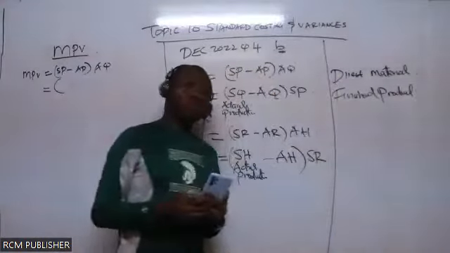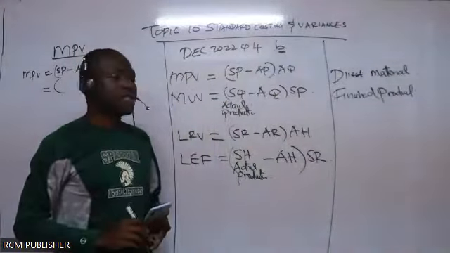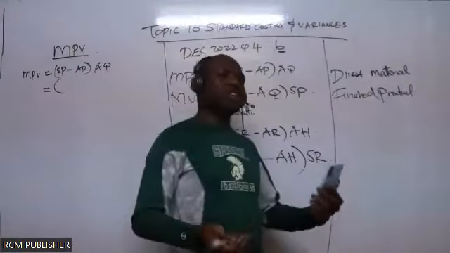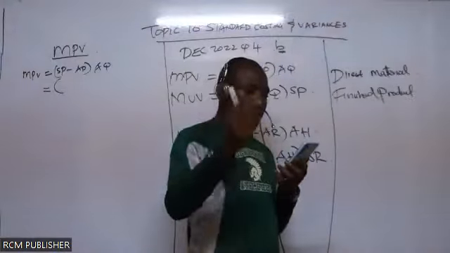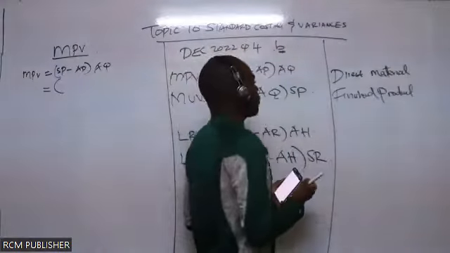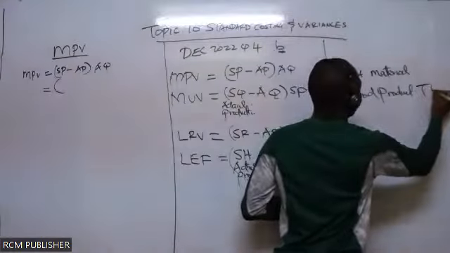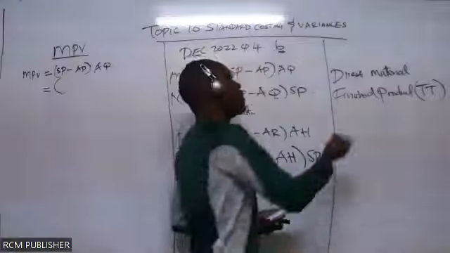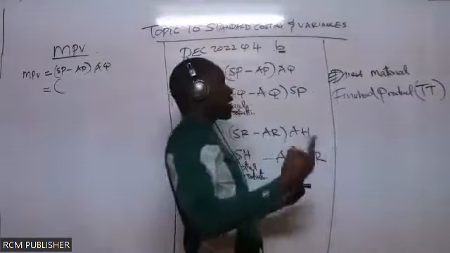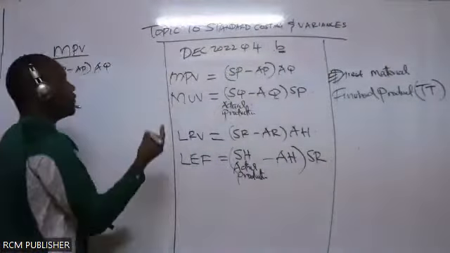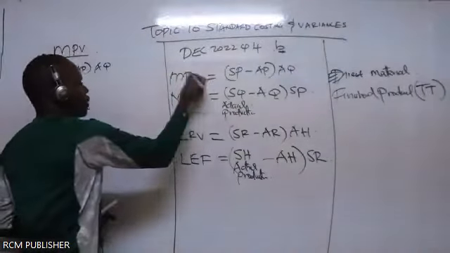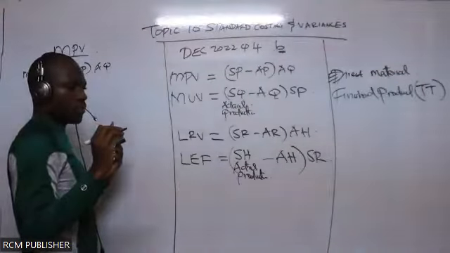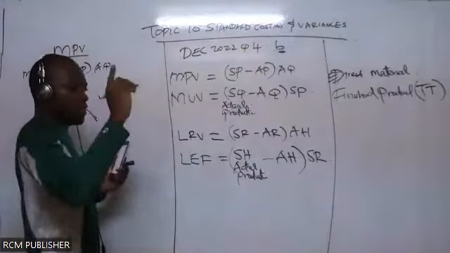These people do not produce direct material. No, they have the raw material and that's what they use to produce which product? TT. So the finished product here is the TT. This is the product they are going to produce by use of raw material. The variance here we are looking for is material price variance, not finished product price variance. It is the material price variance.